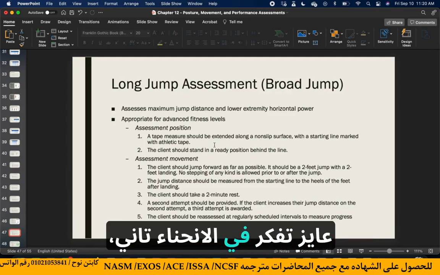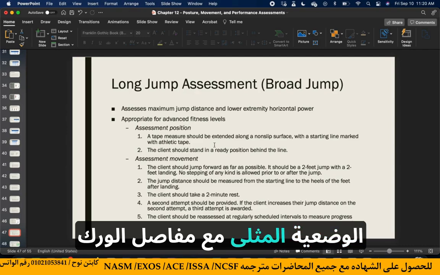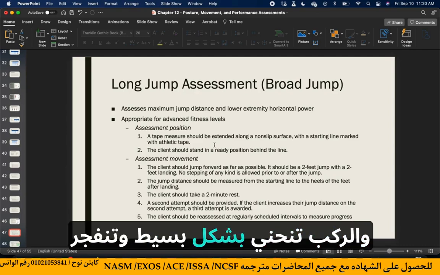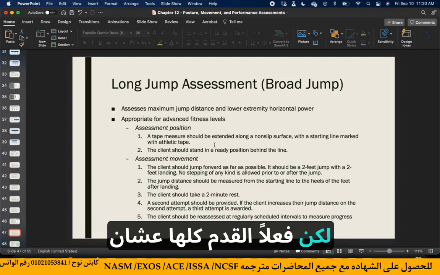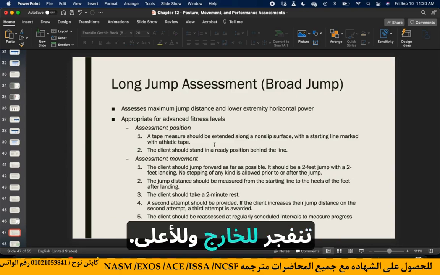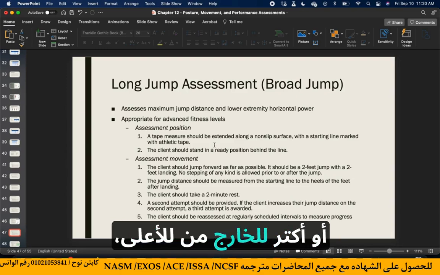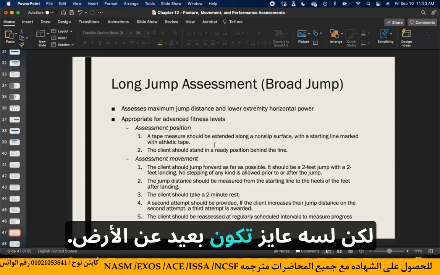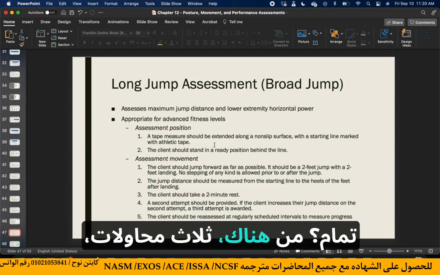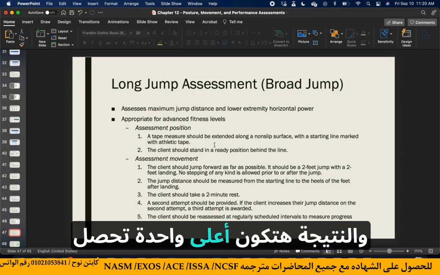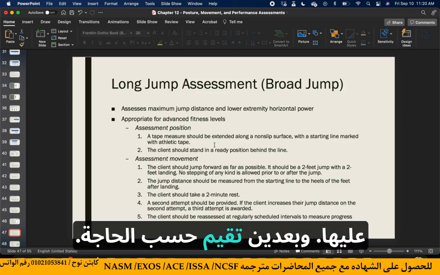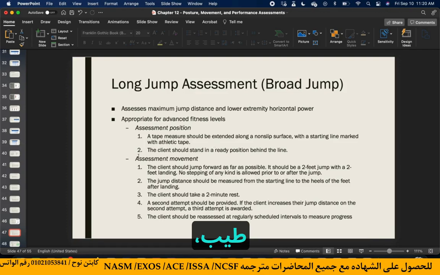You want to think about bending down, again, optimal positioning with the hips hinging and the knees bending slightly and exploding off of the, they say the heels of the foot, but really the whole foot, to be able to explode out and up, or more out than up though, but you want to still be off the ground. All right, from there, 3 attempts, just like you would with the vertical jump, and the score would be the highest one you would get, and then assess as needed. Okay.